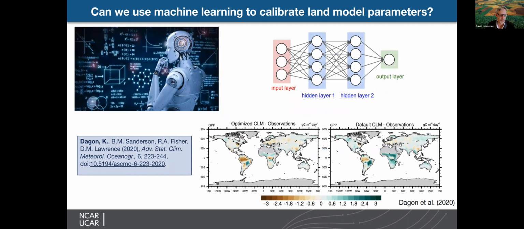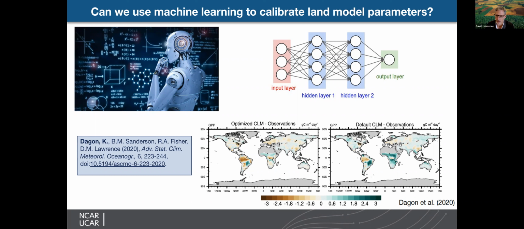Katie and some of us did try to do this with the SP version, the satellite phenology version of CLM5. And she did have some success. She was able to show that, if you looked at GPP and ET and tried to optimize on those variables, you could reduce the global mean error with a relatively limited set of input parameters, which were mostly chosen by some expert judgment and some one-at-a-time ensemble. And she shows that there was some improvement.